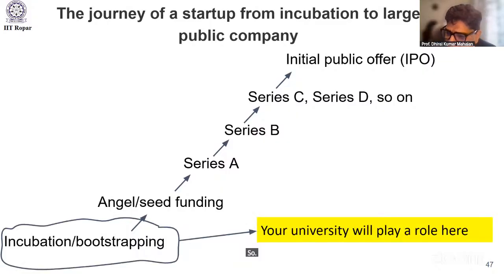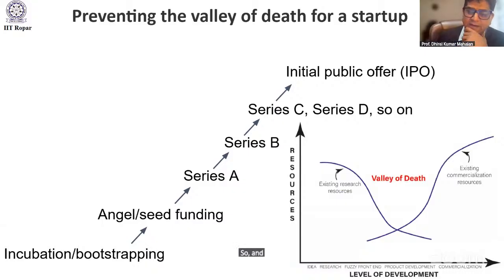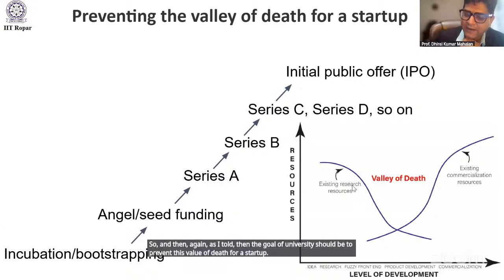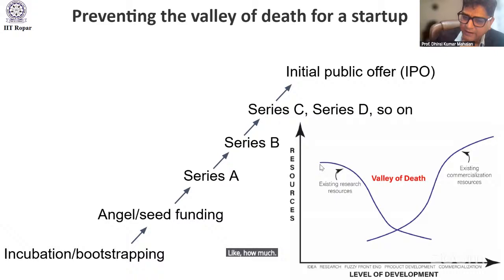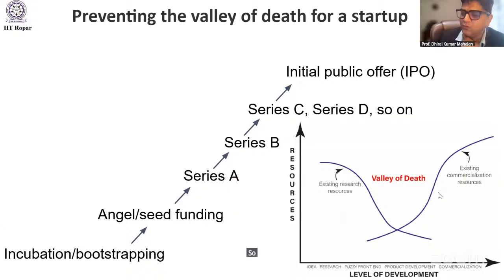So this is where the university will play a major role. And what kind of support you provide will depend on what output your university will get with respect to successful startups. And then again, as I told, the goal of the university should be to prevent this valley of death for a startup. How easily can you reduce the expense of the startup in the beginning, so that they can have a plateau and a longer survival time when they will be struggling with product development, fundraising and everything. If you can do this, I think you have the best incubator in the country.